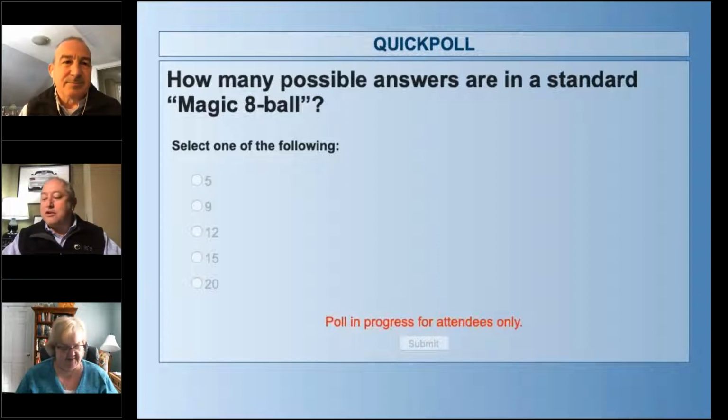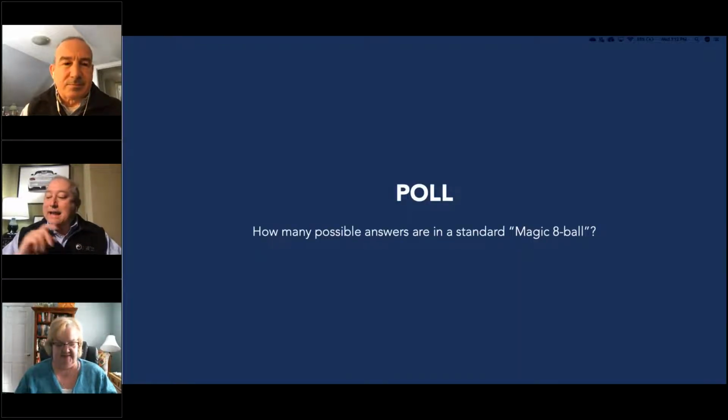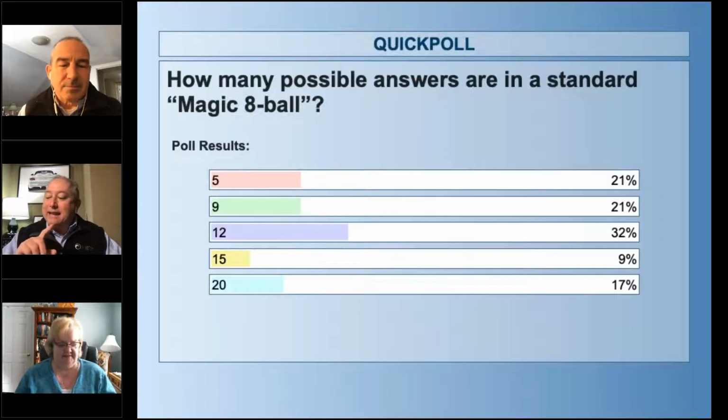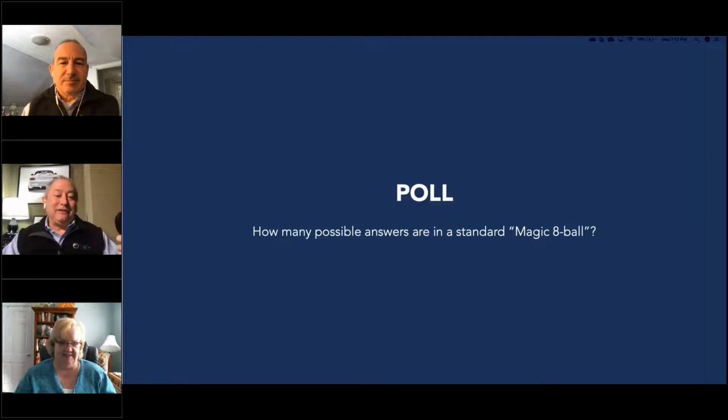While we're talking, I want you to know that the Magic 8 Ball was invented in 1950 by a guy by the name of Albert Carter. And this is the interesting thing, his mother was a clairvoyant. And it was a failure because they put it in a magic crystal ball, but then Brunswick Billiards hired him, and put it in the Magic 8 Ball, and that's what we have today. Only 17% of you got the right answer. The correct answer, bring us back if you can, Rachel, is 20. I don't know if you knew that, but there's a little thing in there called the icosahedron, which is a 20-sided cube, 10 positive answers, 5 negative answers, and 5 vague answers. So little trivia for you.